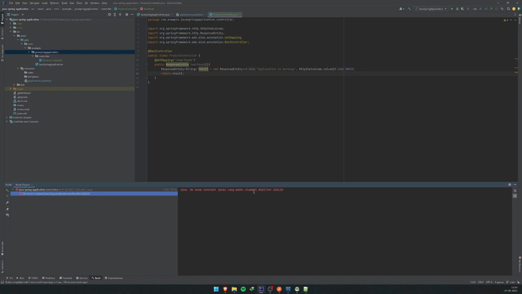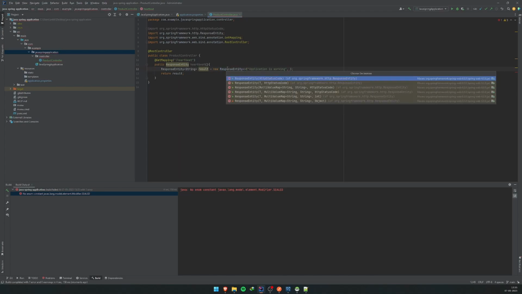Sorry, no enum constant. I'm not sure what this is. HTTP status code dot. Let me just do this. HTTP status code, no?